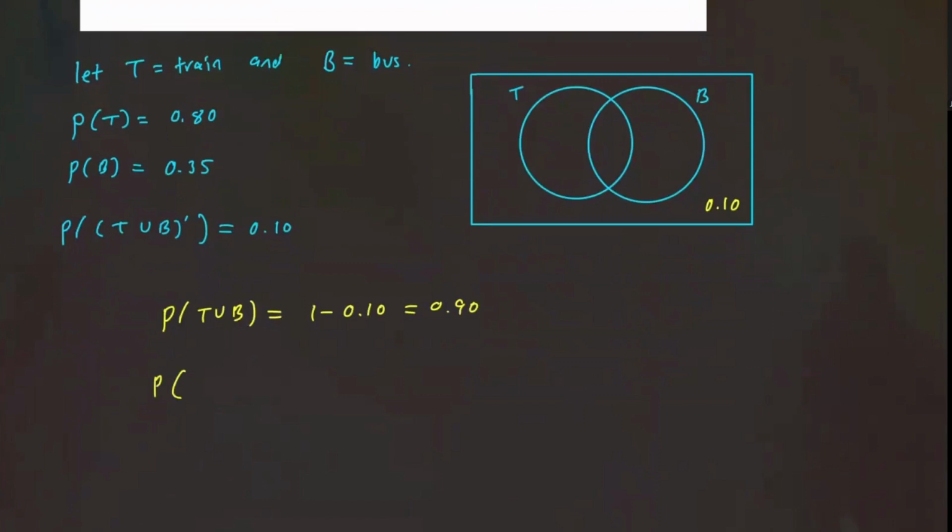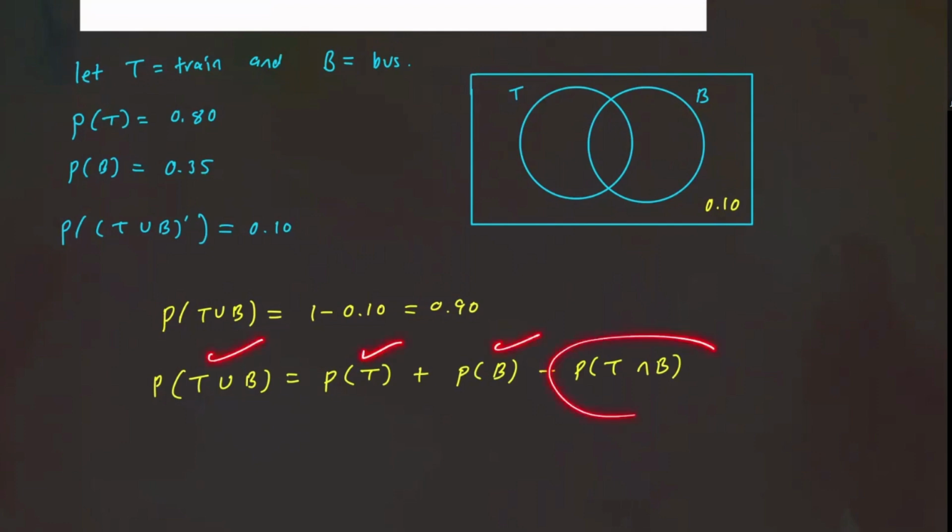You should remember that the probability of the union of two events is simply the probability of the first event plus the probability of the second event minus the probability of their intersection. Once you know that formula, and since we're given these values, we can figure out the missing piece, and that will go in this portion of the Venn diagram. Let's go ahead and do that.